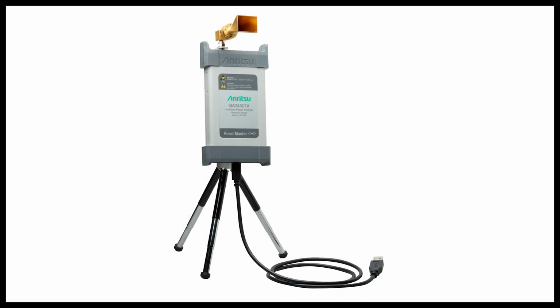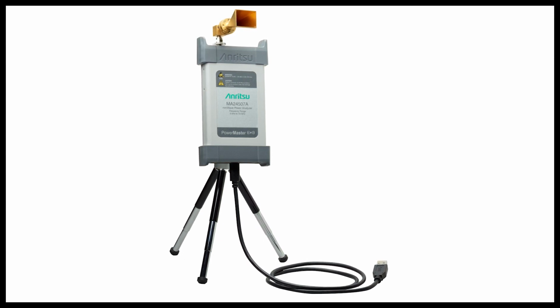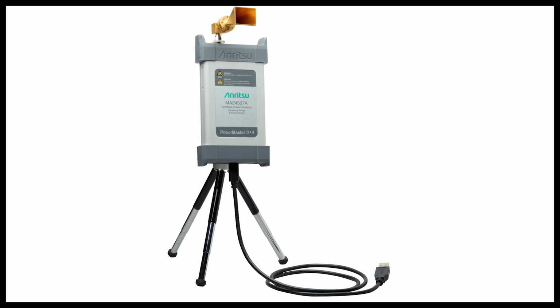In conclusion, PowerMaster is a unique tool for making RF power measurements. It allows users the flexibility to optimize performance to their own needs and make frequency-dependent power measurements that traditional power meters and power sensors cannot make.